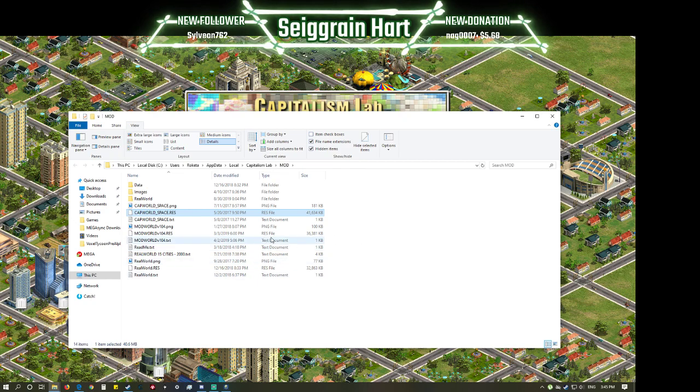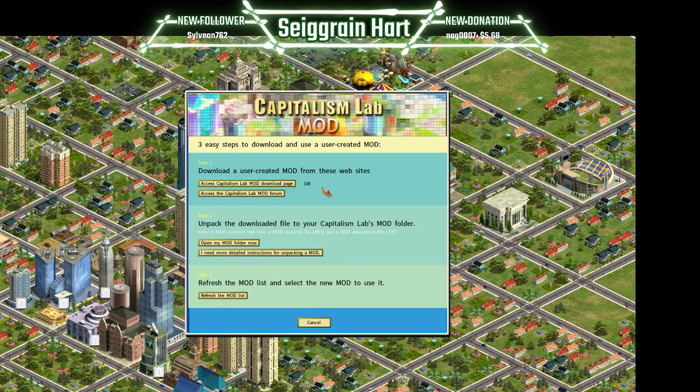You want to see file name extensions, because as you can see, we've got the res file, the txt file, the res file, the txt file. Note, a mod contains 2 files: a mod resource file, which is .res, and a mod description file, which is .txt, which stands for plain text document.